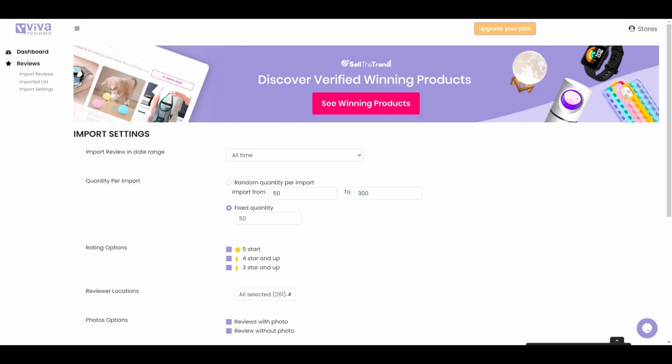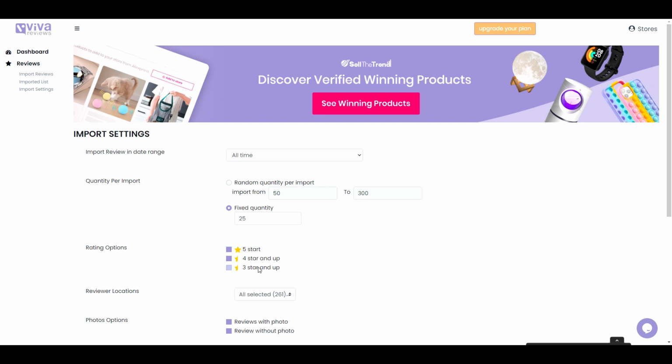Here you can choose to show reviews from a certain date range, such as the last 30 days, last year, or lifetime. Under Quantity, by default, it's set to 50 reviews. This isn't necessarily how many reviews you will end up publishing, because as you will see in a minute, you can manually go through the reviews if you want, but here's where you can change that number if you wish. Next, we have Rating Options. You can choose to only import a certain star review if you wish, or a combination of any of these.